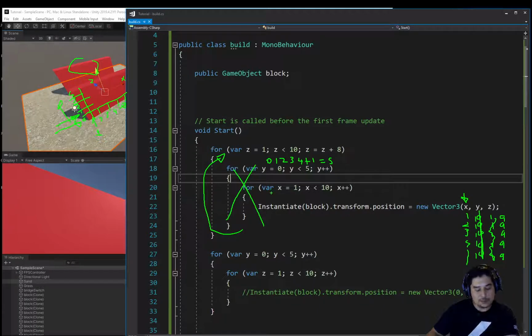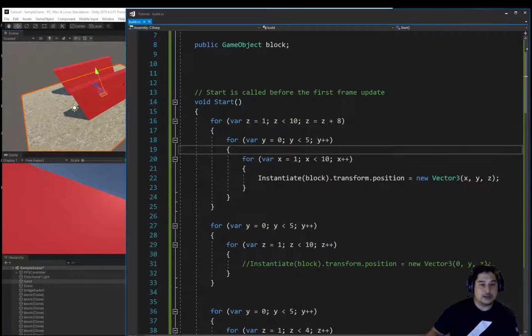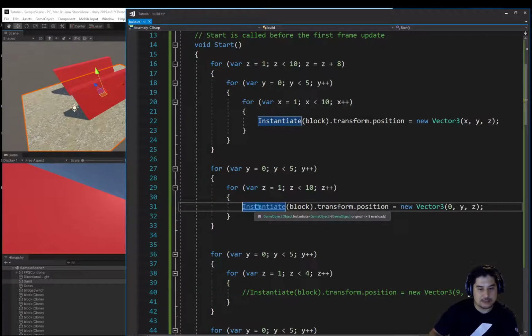So I hope that sort of makes sense, but that's how the logic works, and that's what's happening in this first. Looks like it's complicated, but when you sort of break it down like this, it's not so hard at all, I don't think. Second thing is these next loops should be much easier now to understand.